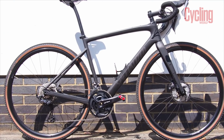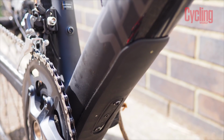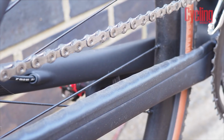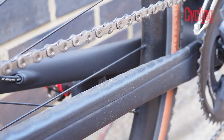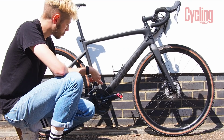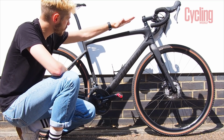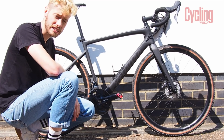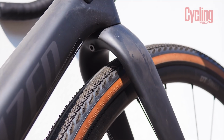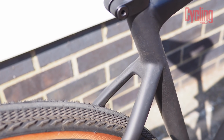Now, there are some final finishing details that make this bike ready to ride off-road. For starters, it has this new down tube protection here to protect from rock strikes. It has protection on the chainstay to prevent chain slap, and it has a positively abundant supply of water bottle mounts. There's a water bottle mount here, there's a water bottle mount on top of the SWAT door, there's a mount on top of the top tube, and then there are two more mounts on either side of the fork. Also hidden away out of view are fender mounts here and on the seat stays as well, should you want to run this through the winter and give yourself a bit of extra protection.